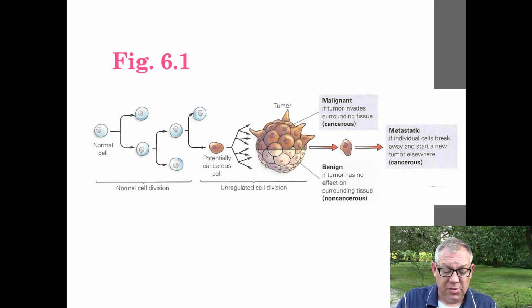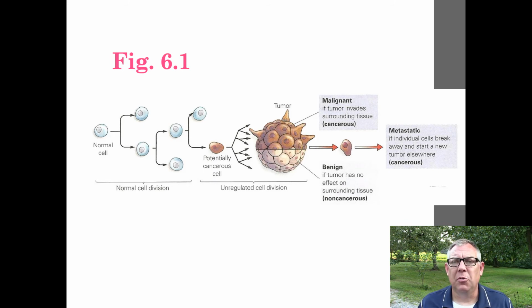You can see that you've got this potentially cancerous cell that starts to divide uncontrollably, forms a tumor. If that tumor doesn't invade nearby tissue, it's benign, it's not a problem, get it cut out, hopefully, usually you're okay. But if it gets into surrounding tissue, becomes malignant, now it starts to cause trouble. You can still try and cut it out, but then if it becomes metastatic and starts spreading those cells, then the tumors can show up anywhere, and that's when it's spreading, and that's when you're really worried.